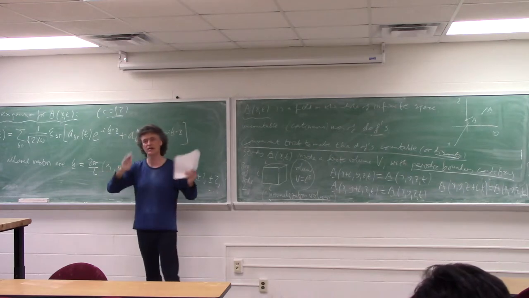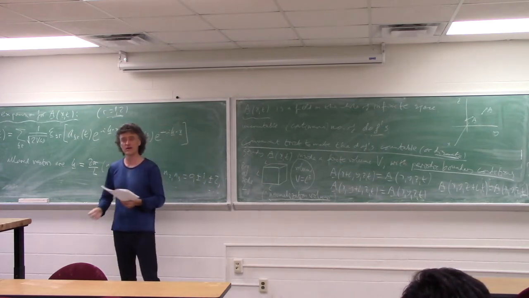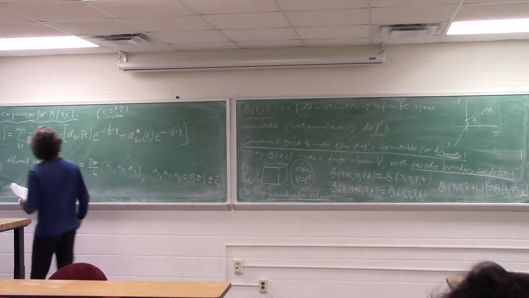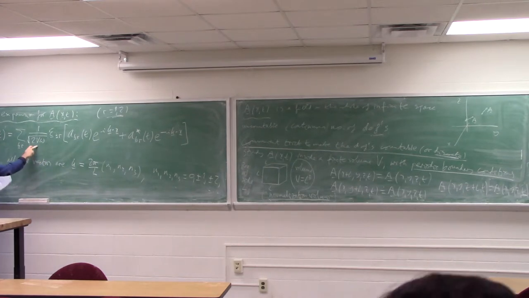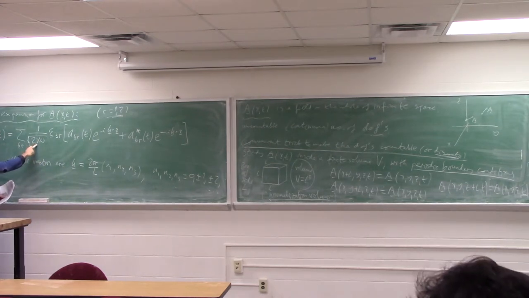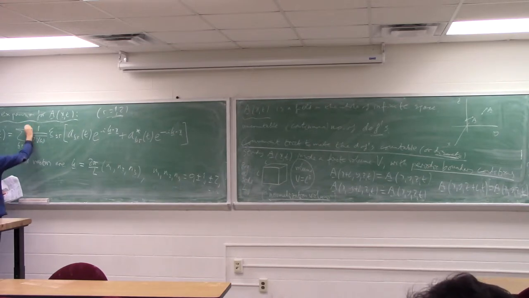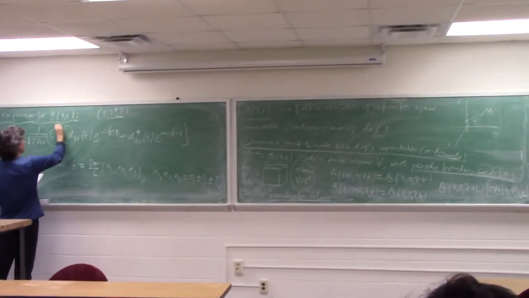It's a slightly unusual way of writing a Fourier series. What's this factor in front? This factor in front here is just for convenience. Later we'll find that with the physical interpretation, it's good to put some overall factor in front. It doesn't make any difference. It's still valid. But then there's this here.